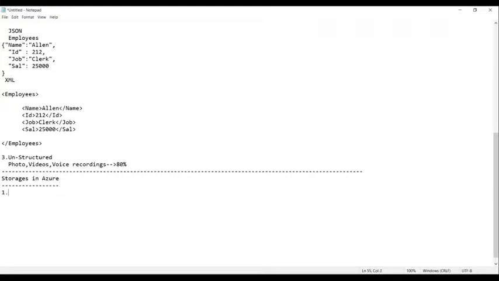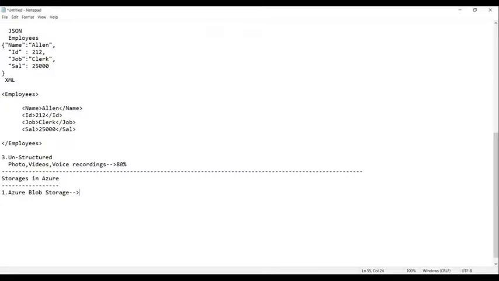Azure blob storage. The Azure blob storage can store videos. It can store any kind of data.